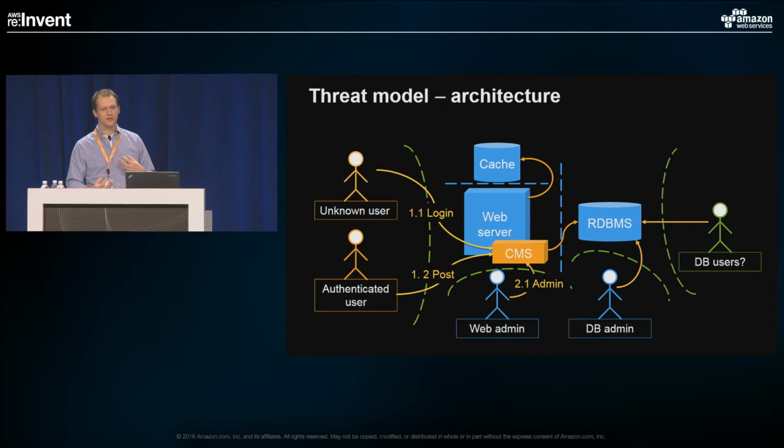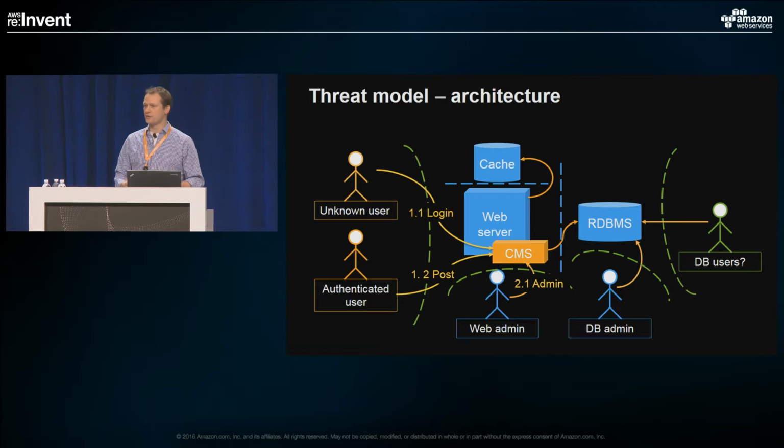Likewise, an authenticated user is going to post something to the system. It's a CMS system. Of course, they're going to post to the system. We need to understand they actually have the rights and the privilege to do that. They may not be able to post to all aspects of the site, for example. They may only be able to post to their area of the site. So again, we have a trust boundary. Likewise, any administrator is going to cross a trust boundary. Are they able to admin these aspects? And this last person is going to do that.